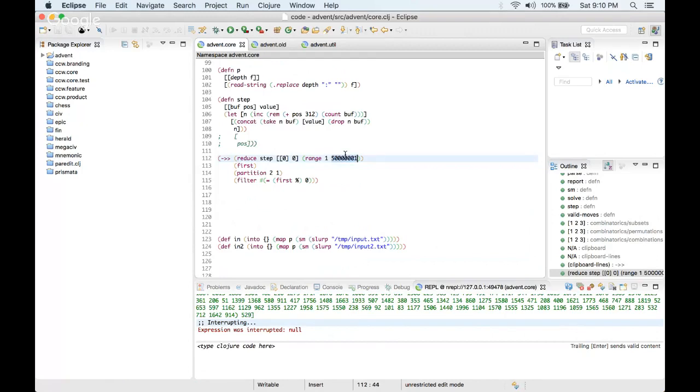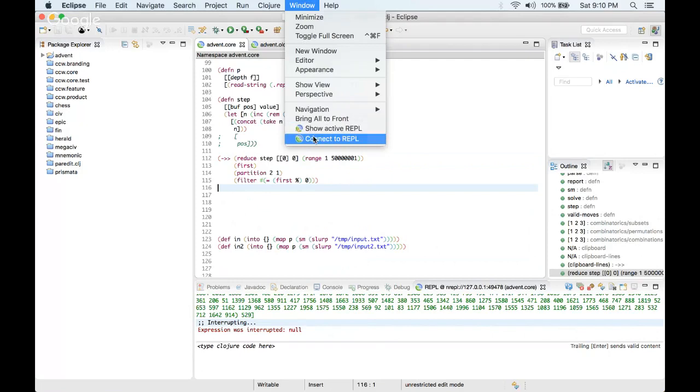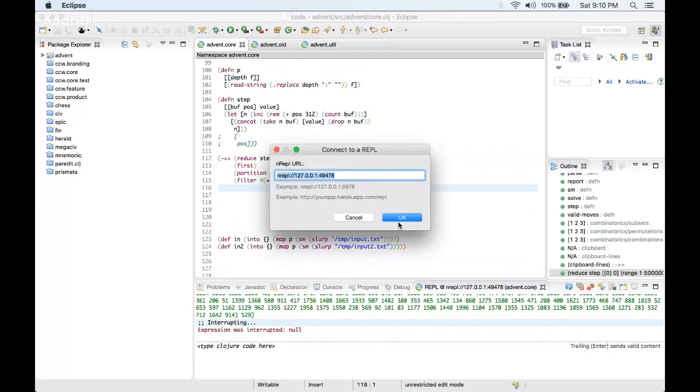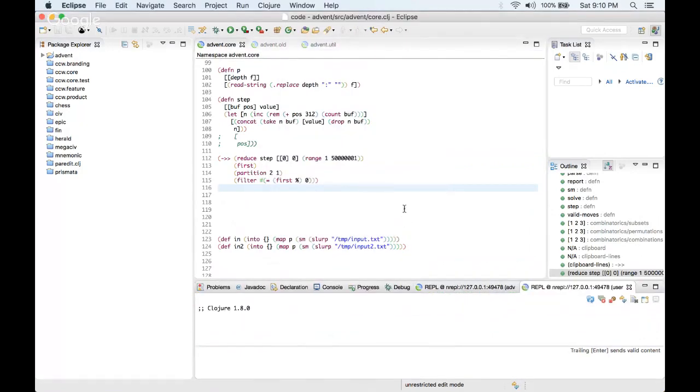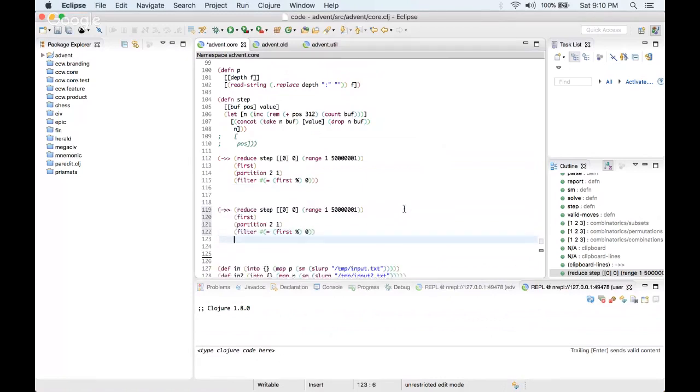I think probably what we could do is something like open a different REPL here, and then do something like time this value going up to something like a value, well, 100 times the size.